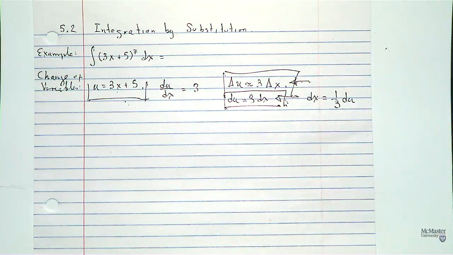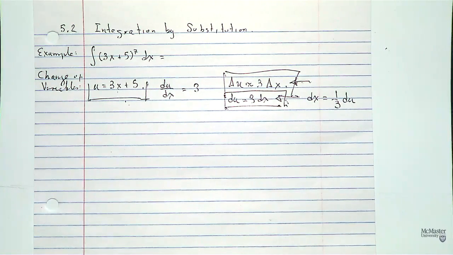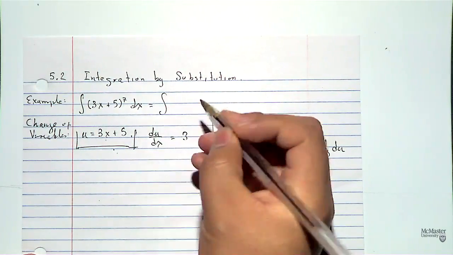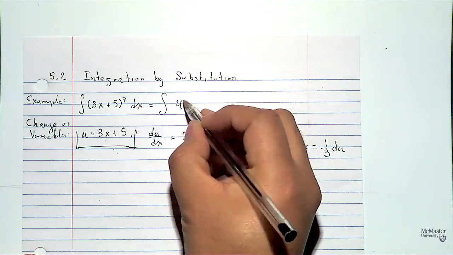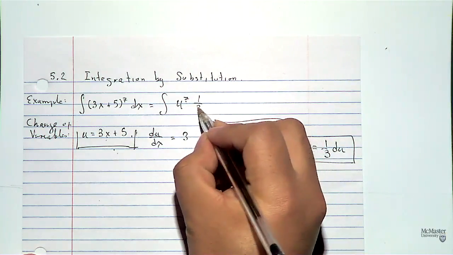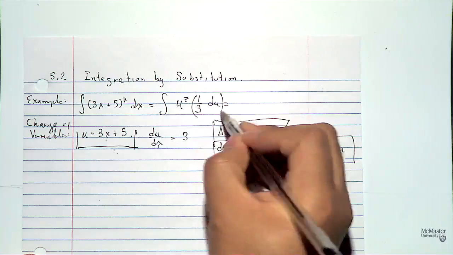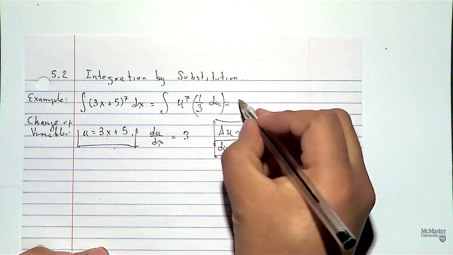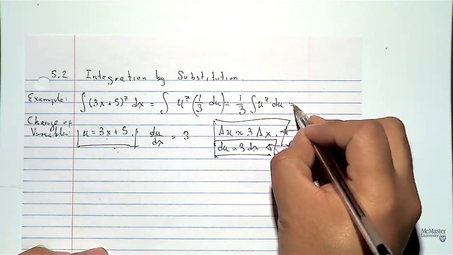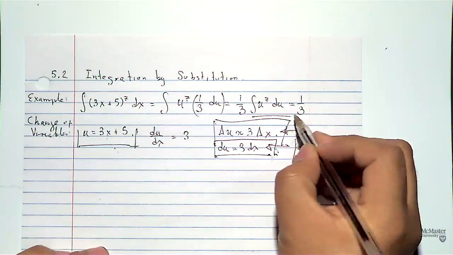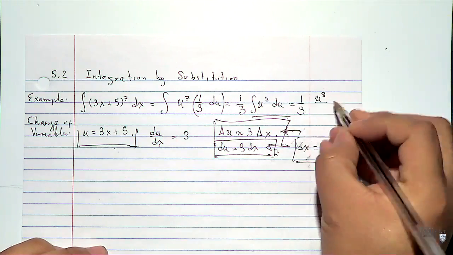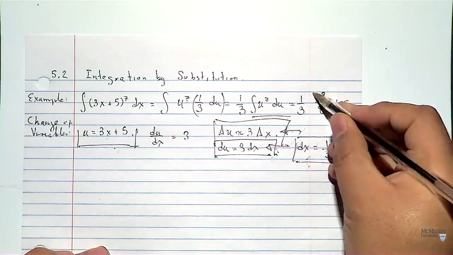the bottom line argument is this. So my point, after having made a big fuss about this, is that I can go back to this integration. Now I have a variable u, which is to the 7th power, and I know that dx is equal to du over 3. So this is 1/3 of du. I take out the constant, and then I have 1/3 times the integral of u to the 7th power du. And this one is easy, because it is the same formula that we saw in the first class. So this is u to the 8th power divided by 8, plus a constant of integration.